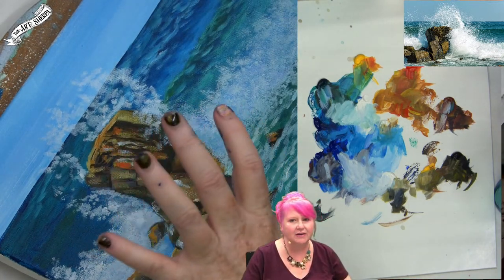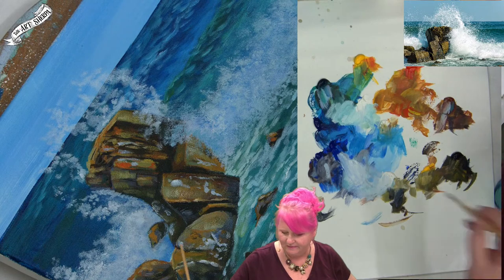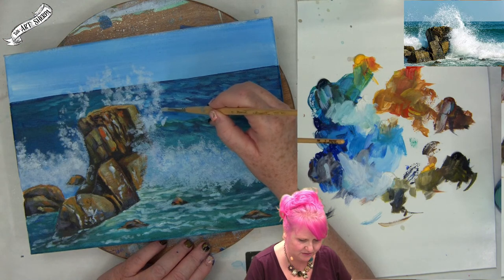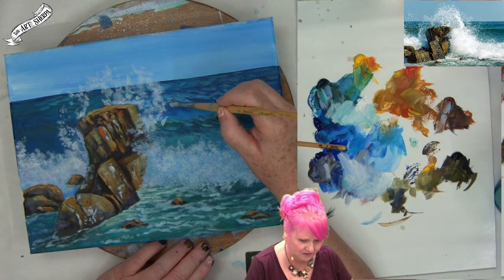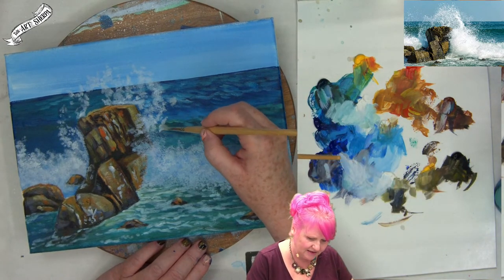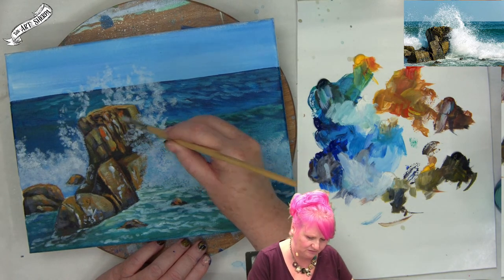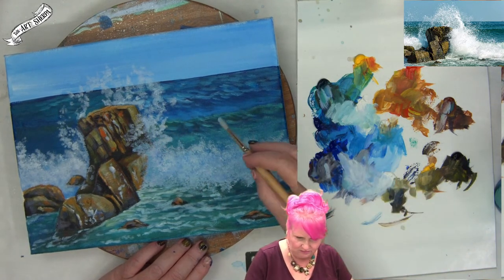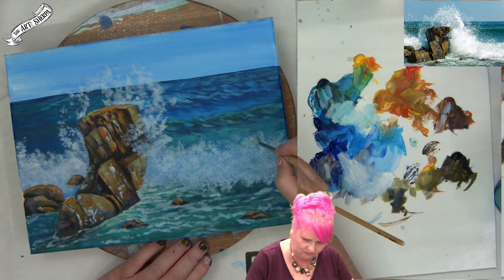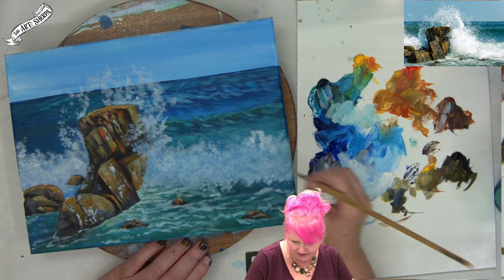So can you see that we're building up the structure of that splash that we're seeing around the rock? And that's an involved project, right, guys? That's not a small thing to do. Trying to capture a wave that is in this much of a dynamic space. Maybe a little highlight here, kind of showing.